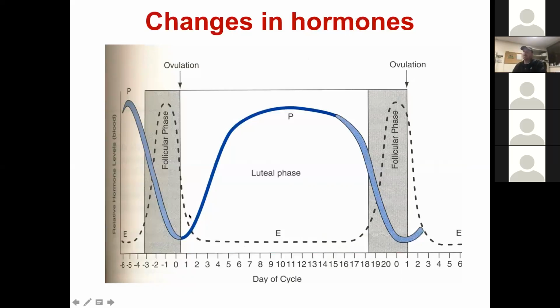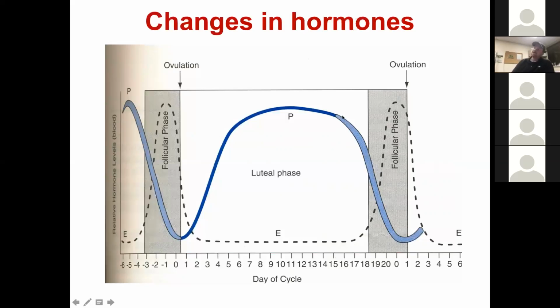Now, I'll come back and talk about this at another point, but there are some synchronization protocols out there that we give a prostaglandin shot on day 5, okay? And that kills the CL and drops it off. Well, on day 5, you can see that this is still a very new, growing CL. It actually doesn't respond to prostaglandin, so we have to give them a double shot. And we'll talk more about that later.